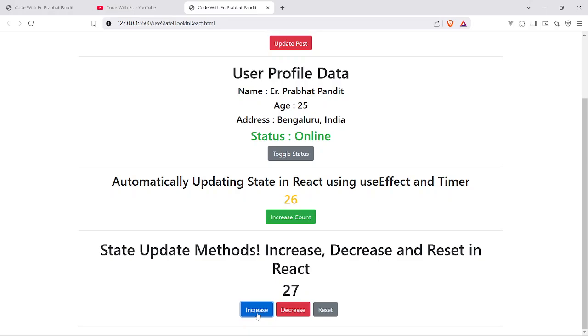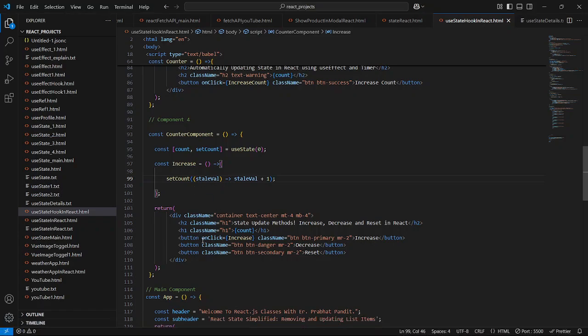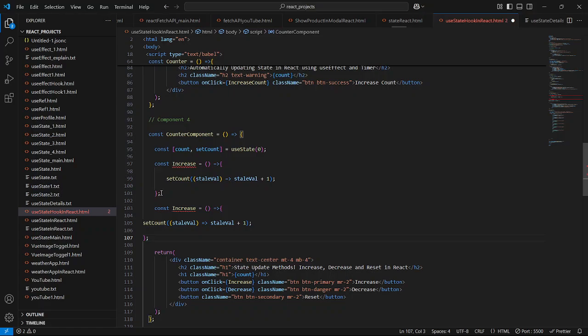Okay, so now let's just create this method to decrease the counter. So come to the code now, and now I'm going to call one method on this decrease button also. So I'll say here decrease like this. Copy this method name only, it is quite similar. We have to just change the conditions. So just rename this increase with decrease. Okay, so now we have to check something here.